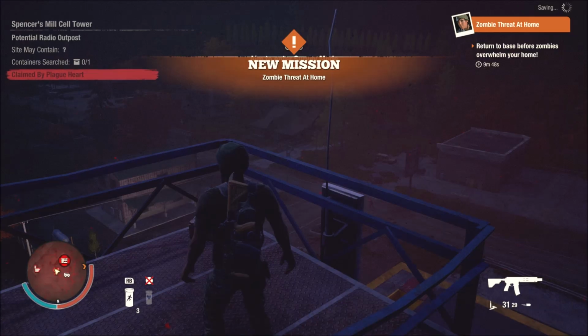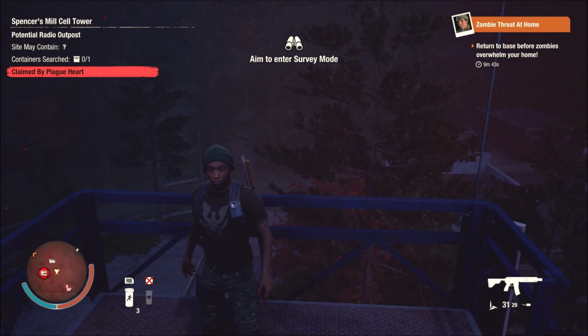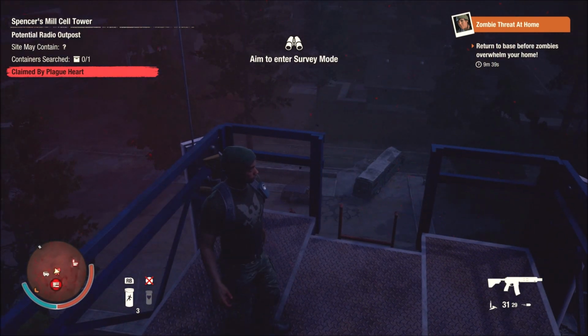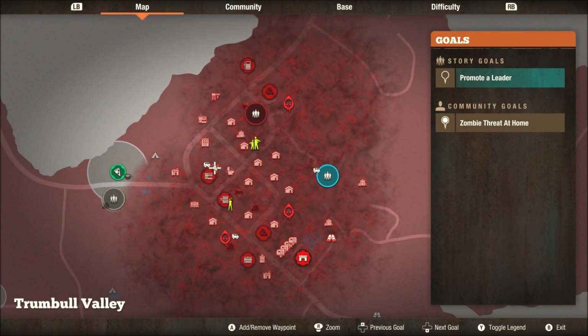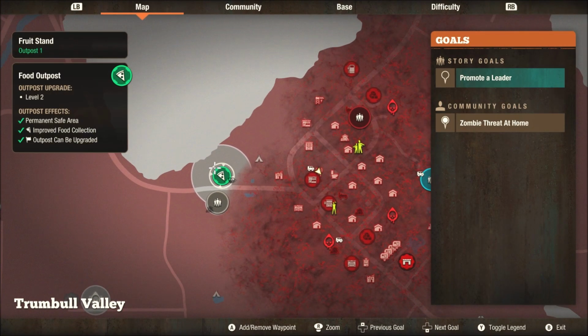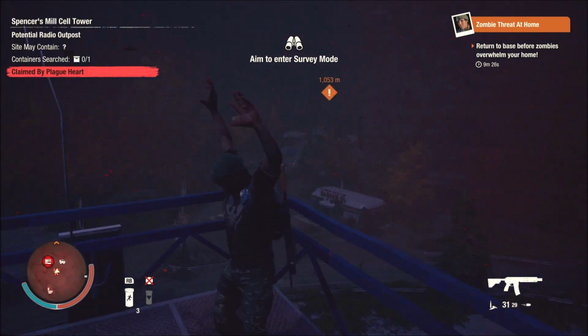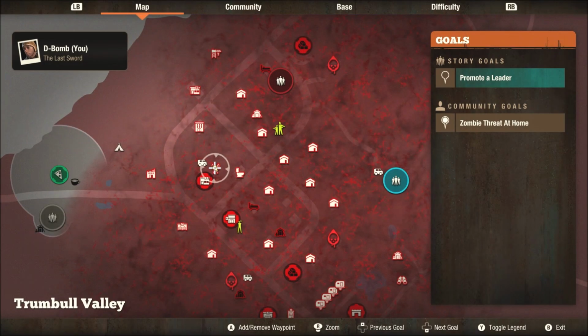Well, we have an issue at the house. I hate when this game does this to me. We can either A, glitch it out, right? These are available strategies for this situation, guys. And I'm going to talk about this because right now, there is a way where I can go here, switch to Vasquez, and then switch back to D-Bomb. And that's going to eliminate this zombie threat at the house. Or you can go back to the house and fight him. It's entirely up to you.